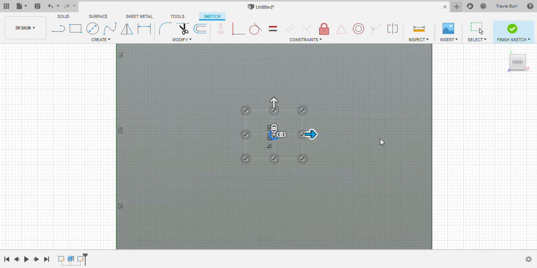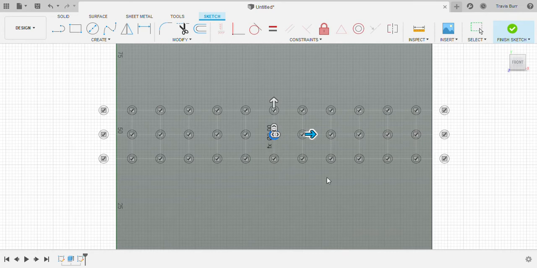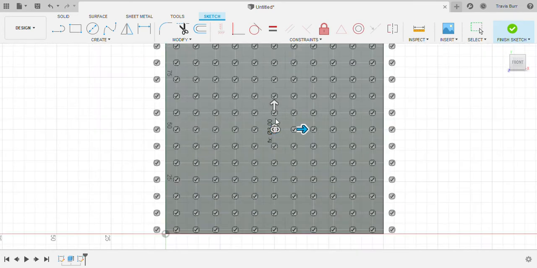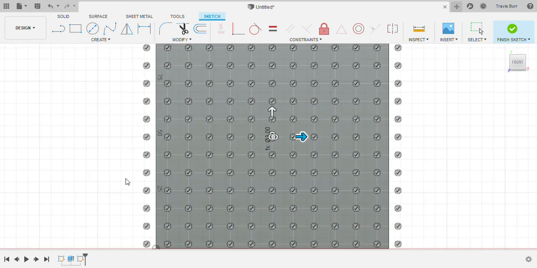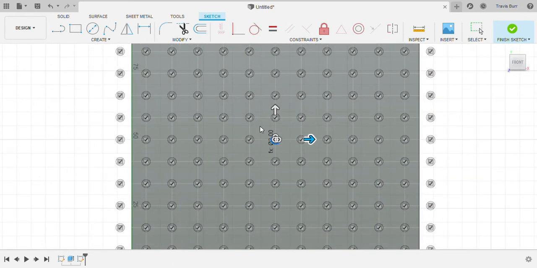Now as far as the quantity that goes, because we started drawing in the middle, we will need to have an odd number to keep it nice and centered. So I'm going to say 13 and 13 that way. And you can see my grid is kind of, my vent has outsized my rectangle, or my square, but that's okay. So now we can go back into distance and have a play.